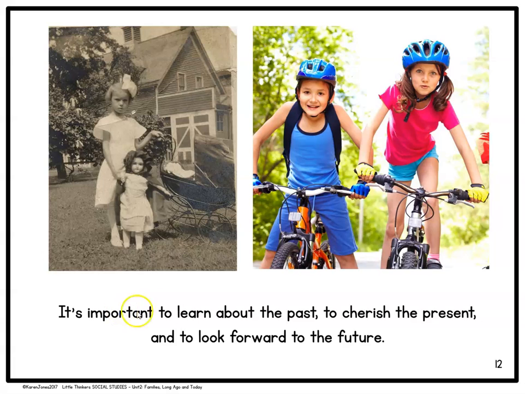So it says it's important to learn about the past, to cherish the present. Does anybody know what cherish means? It means to hold close to our heart, right? So we really want to care about it. We want to care about the present and do the good things that we can right now, right? So in today and right now, sometimes mom needs help or dad needs help, and you want to stop and you want to help, right? Because you want to have good memories of right now.